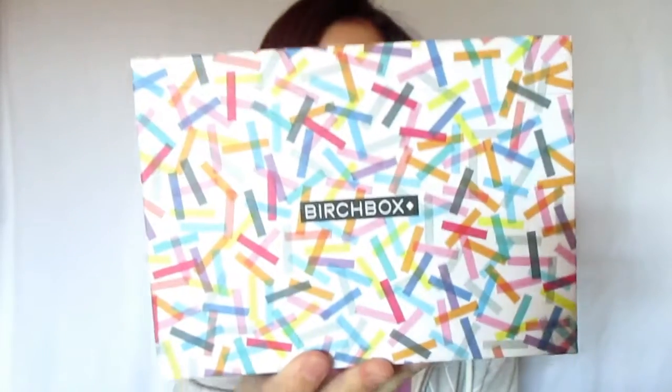I was really happy to get this in the mail because I kind of missed it. This is my September Birchbox — I'm guessing it's September — so let's open this bad boy up. I have opened it already, but who cares? Apparently this month is about multitasking, so they tried to pick out products that serve more than one purpose.